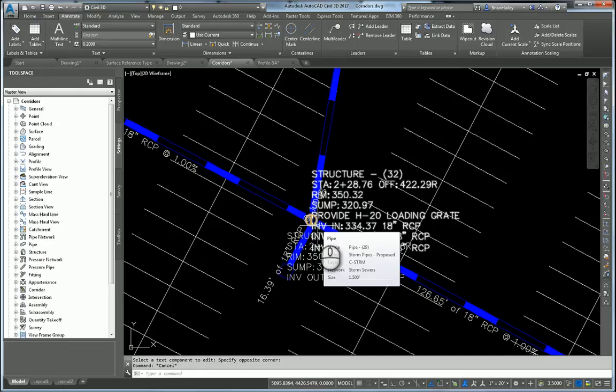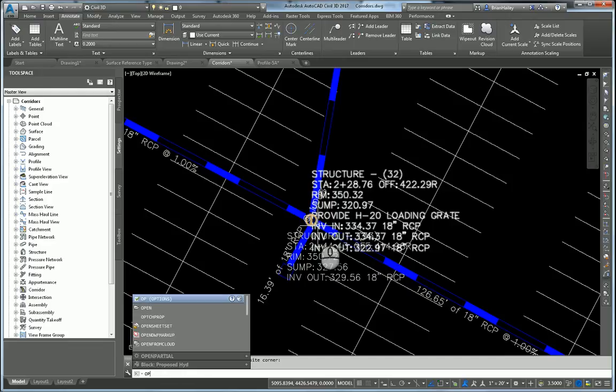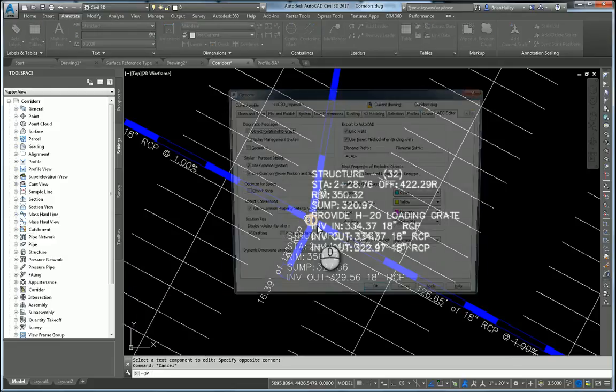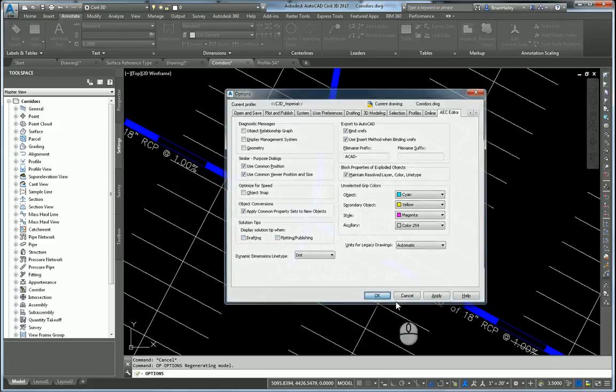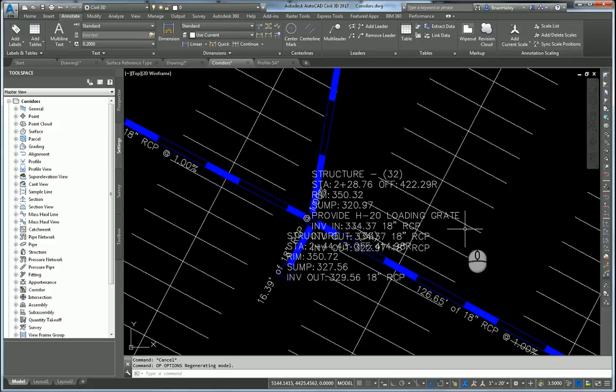Now, there's one way that we can turn these off. And the way we turn this off is through our options. So if you go into your AutoCAD options, you'll see an AEC Editor tab at the far right-hand side. If you don't see this, hit these little arrows. These will allow you to move back and forth through the different available tabs. I'm going to go to my AEC Editor, and I can turn it off in the drafting. The drafting is in the drawing. If you want to see it when you plot, you can turn it on for plotting as well. I'll select OK, and you'll notice the symbols go away.